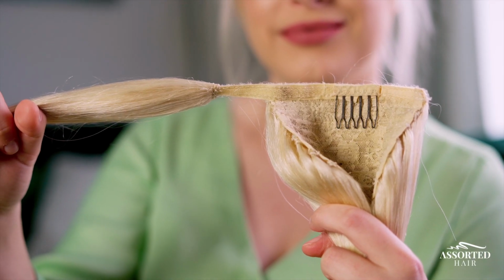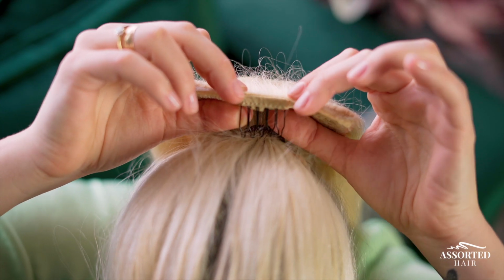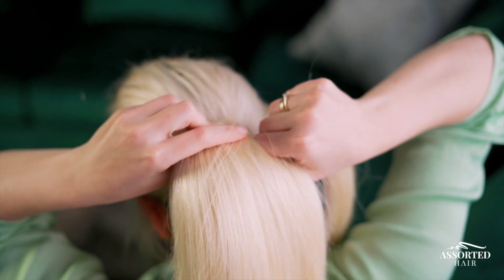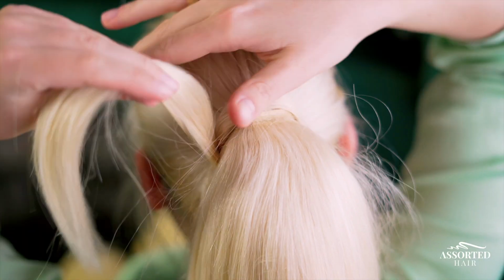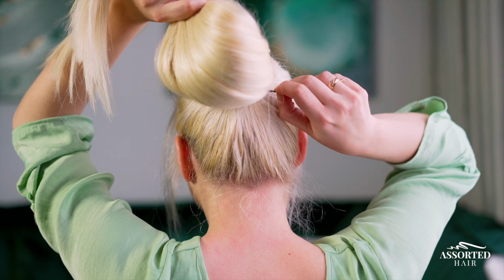Take your clip-in ponytail and place a grip part into the top base part of your own ponytail. It's so much better if you actually slide it under your elastic band to help it stay secure. Then wrap the ponytail tightly around together. You'll see Velcro that will go together to secure it. Wrap the tail part around to cover everything. Twist the ends and use bobby pins to secure it.